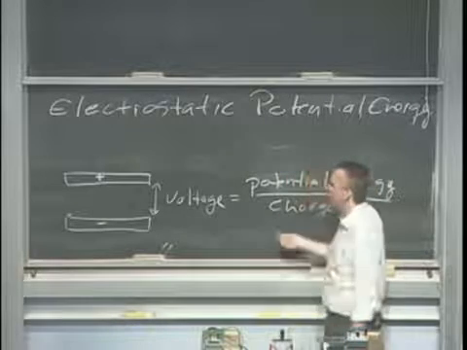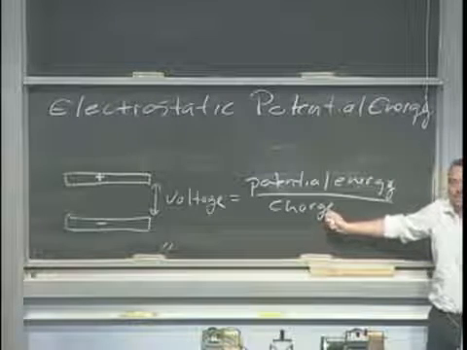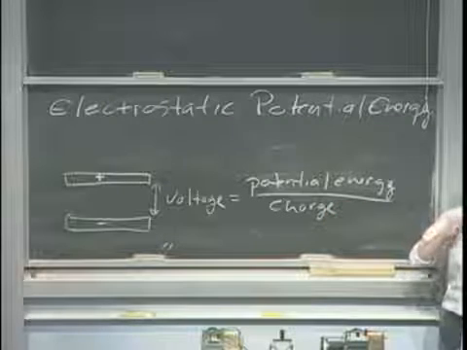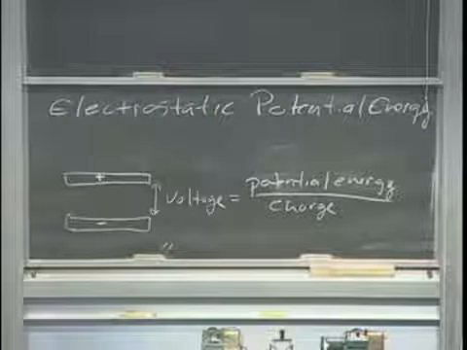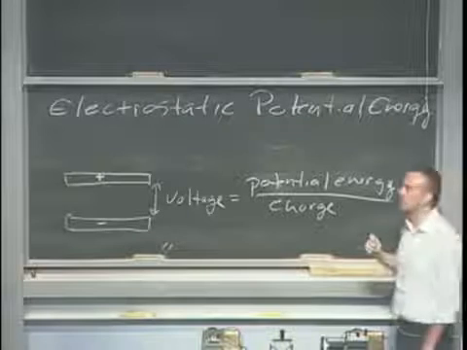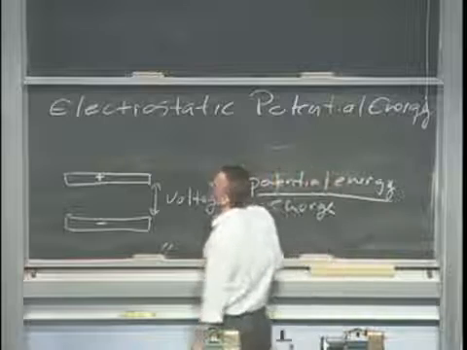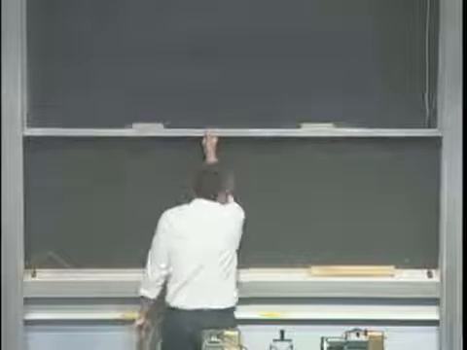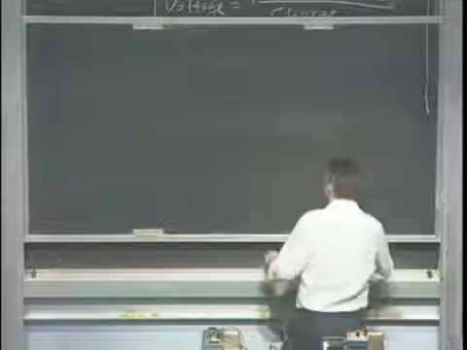So this, of course, is a very convenient way that we use energy in the world around us. Okay, voltage allows us to do work. There are a lot of practical applications in the world around us of how we convert electrostatic potential energy into useful forms of work. So let's look at some of those. First off, let's just talk briefly about some of the ways we access electrostatic potential energy.